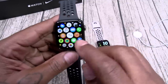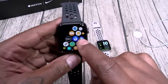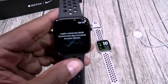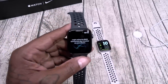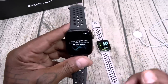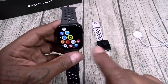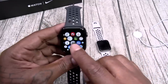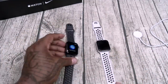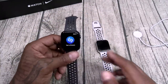Any other apps I use a lot — we got the BMW Connected app. If you got a BMW, make sure you get BMW Connected. You can start your car, roll out the windows, set off the alarm — everything directly from the watch. One of the things I love about Apple Watches too is there's no shortage of apps. A lot of the good apps that work on your phone will automatically port over to your watch. Shazam is another good one — you're outside in the store, you hear a dope song, hit Shazam right from your watch.